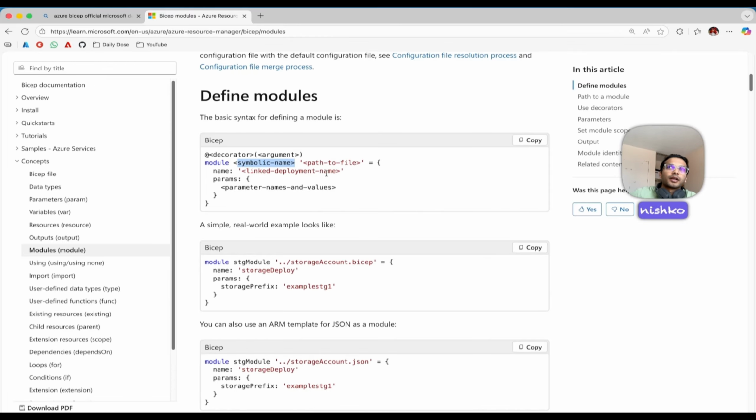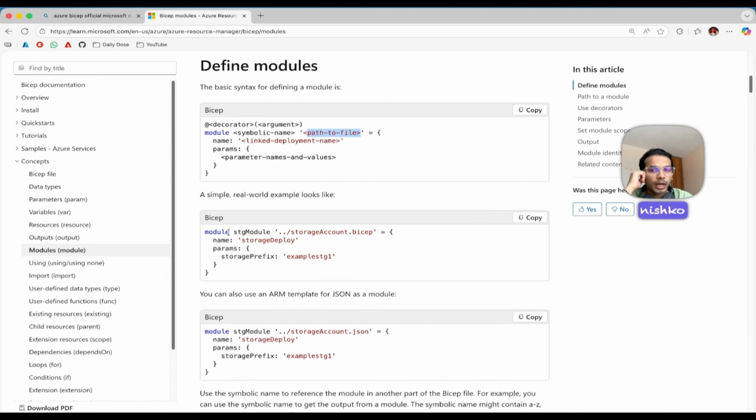If it is present in a CI/CD, and down the line you are downloading your module, your Bicep file should be able to provide the path where that module is. It's not the regular API path that we have seen in the other resources, but just the module path which you have defined for your own custom purpose. Now, here is an example. Let's say you have defined a module here.